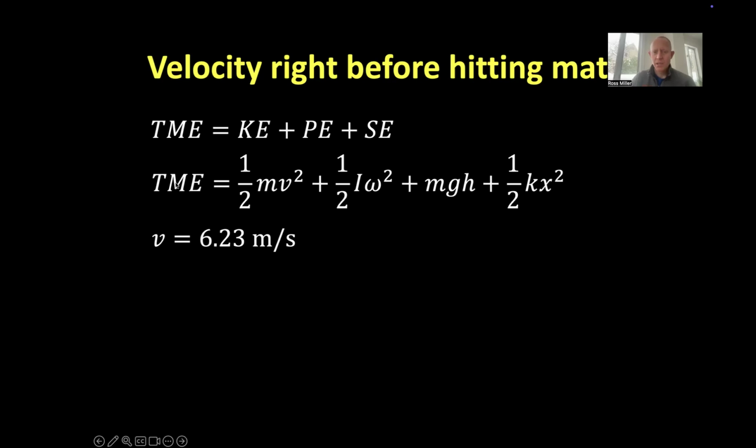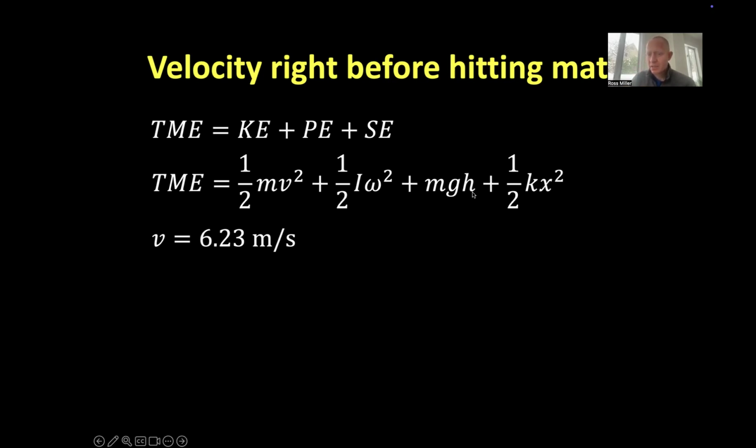Okay. Now I'm still airborne here. This is when I'm falling from the top down to the bottom, but I haven't hit the mat yet. I haven't slammed into the mat, haven't squished or deformed anything. I'm right above the mat. Okay. So still there's no forces acting on me other than gravity. There's about to be. I'm about to hit the mat, but I haven't quite hit it yet. So I can ignore strain energy. There's nothing going on there.